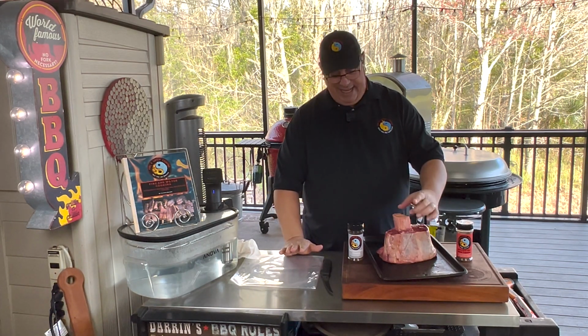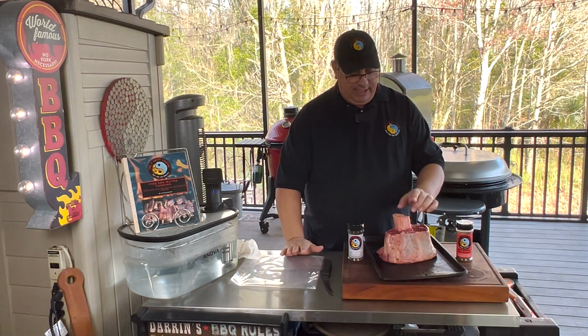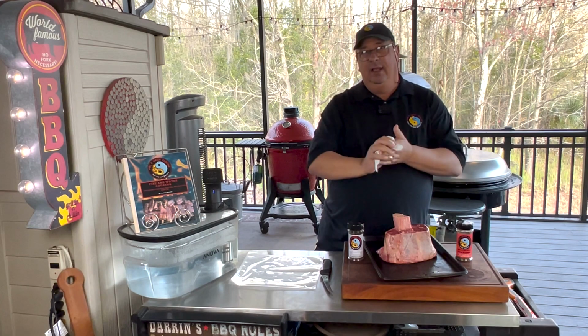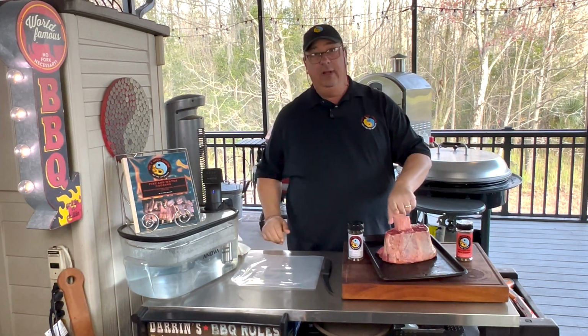When I'm going to set it in the bath, I'm going to set it with the bone sticking up to the top like this, because I want that marrow to stay in there. It's not going to render a whole lot since we're cooking it at 134, so we should have a pretty good amount of marrow left in this bone.